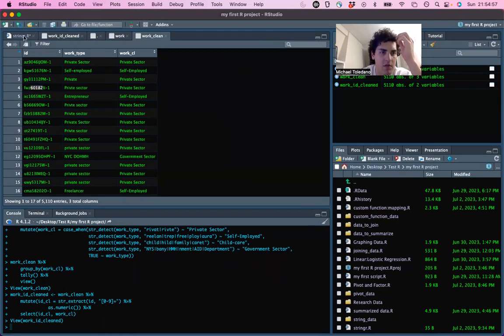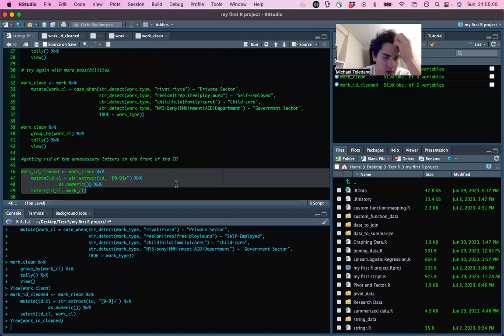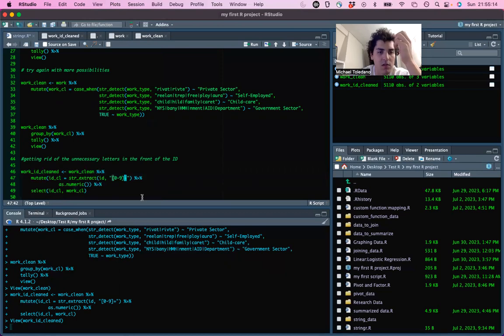It kept these numbers, and it's able to do that because it's basically told to keep numbers from 0 to 9. It could be more than one digit, I think, because of this plus symbol. And that's the only thing that you will be extracting out. So that's it. In the notes, there is more detailed information on how to use these functions, but I just wanted to give a brief overview.